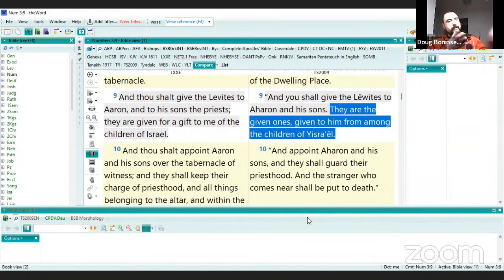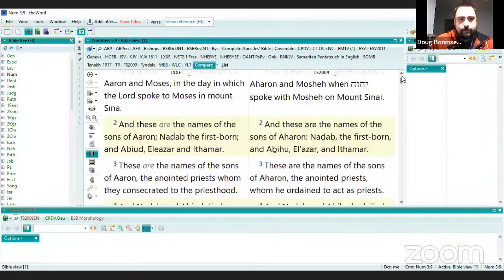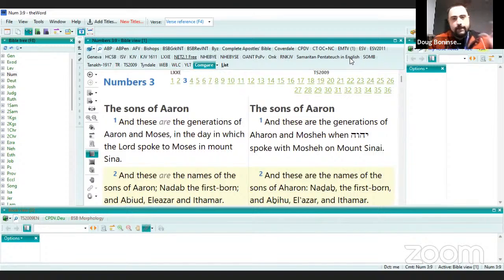So someone looking at the Masoretic rendering would make the argument that they're given to Aaron and not Yahuwah. But if you look at the LXX rendering, it says they're given to me. So if Yahuwah is speaking to Aaron, the me being referred to is Yahuwah there. So there's a little subtle difference in chapter 3. It would be like they're given only to Aaron versus given to Aaron and Yahuwah. I don't know why it says agrees there. I probably forgot to put NIV agrees.